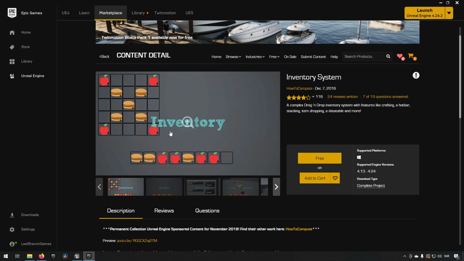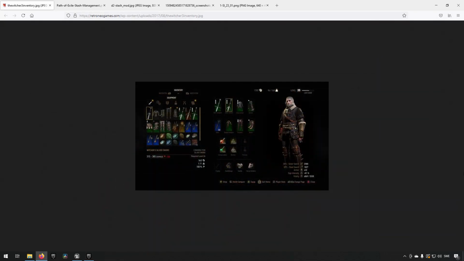So if you just wanted an inventory system, you can just get it from here if you wanted to. I believe, however, that it is very good to try to make an inventory system or several so that you learn how it is made, so that you understand things better when it comes to inventory systems. And on this journey together that we'll be making to make this inventory system, you will hopefully learn a lot of things related to user interface widgets in Unreal Engine as well.